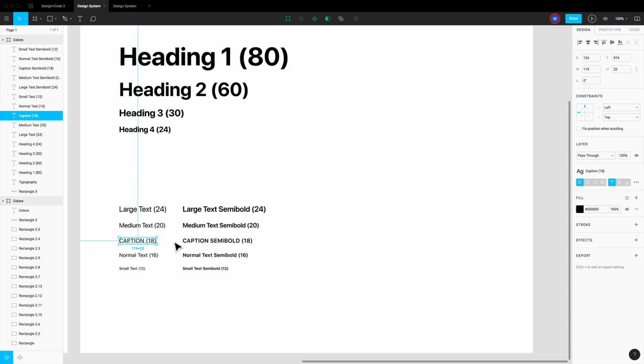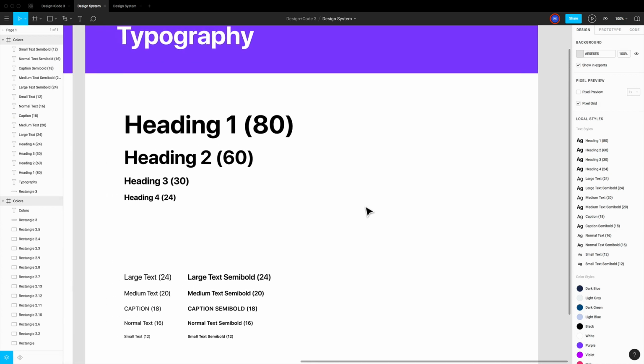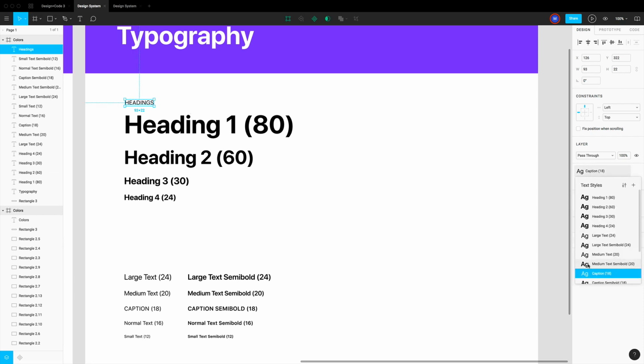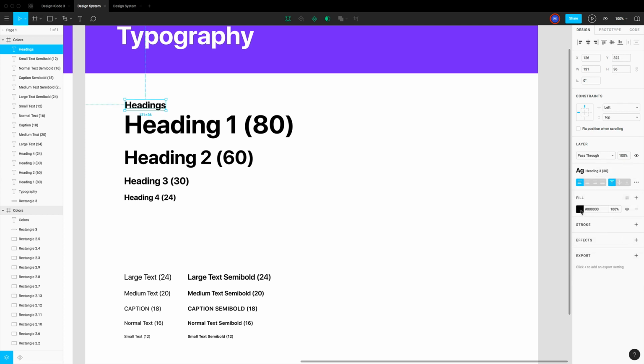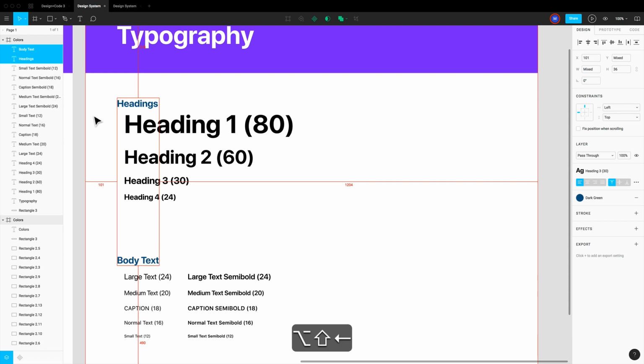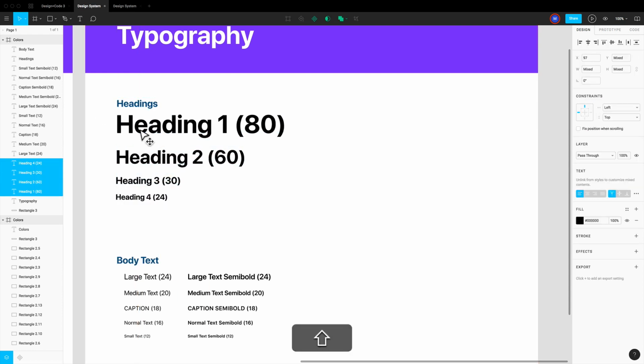So one thing to note is that you cannot have mixed elements, one bold, one all caps. The whole thing needs to be, let's say, all caps, and then you can add that as a text style. So already we can start using our styles. So here, for example, it's gonna be headings, and I'm gonna use the 30 and set it to, let's say, a dark green here. And for this one, it's gonna be body text. Let's align them properly. So let's say 100 from the left. Same for these ones.